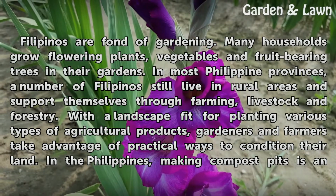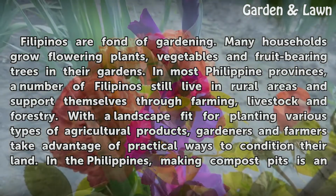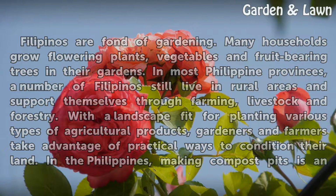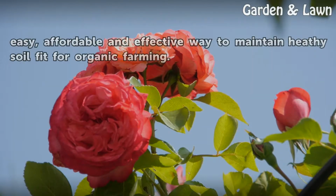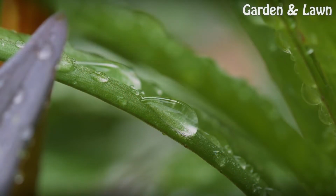In most Philippine provinces, a number of Filipinos still live in rural areas and support themselves through farming, livestock and forestry. With a landscape fit for planting various types of agricultural products, gardeners and farmers take advantage of practical ways to condition their land. In the Philippines, making compost pits is an easy, affordable and effective way to maintain healthy soil fit for organic farming.